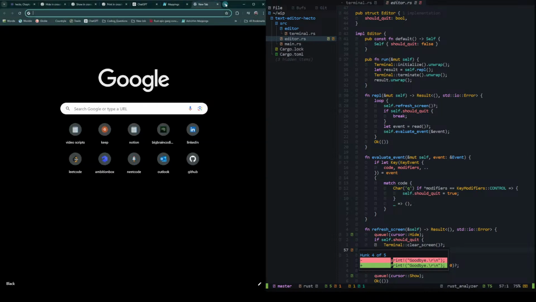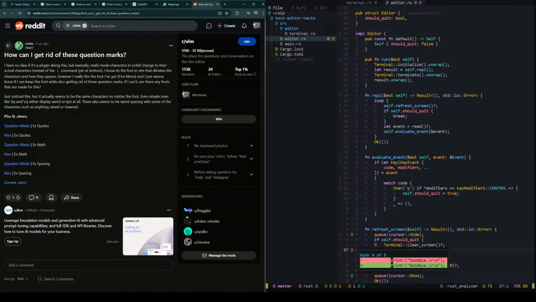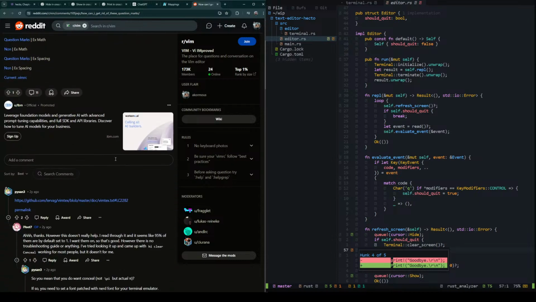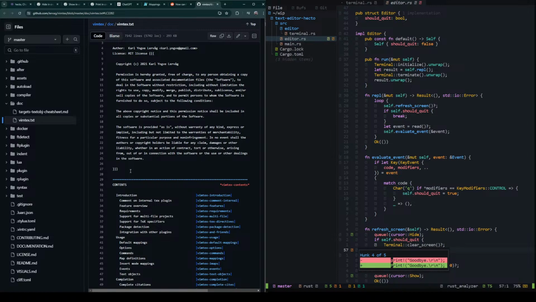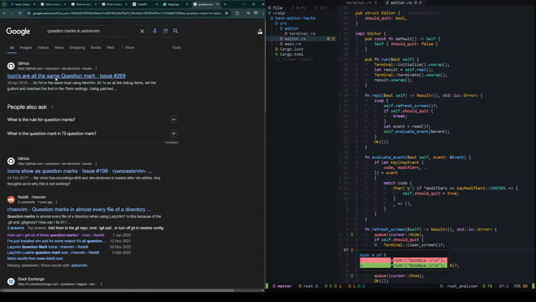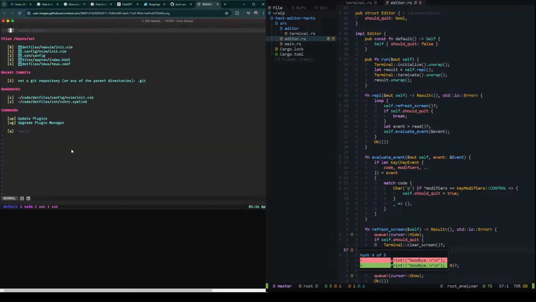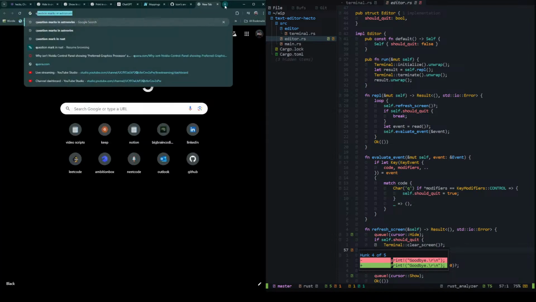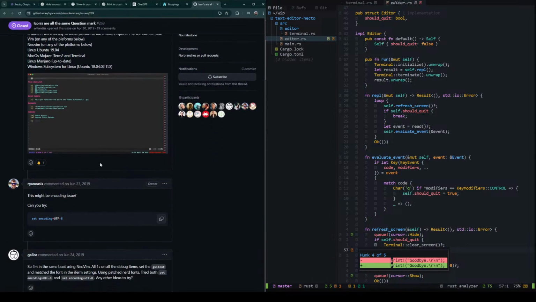What is this? Weird question marks in AstroVim. Question marks in AstroVim. Yeah, these types of question marks. I've installed a Nerd Font and devicons via vim-plug. Set encoding equals UTF-8.